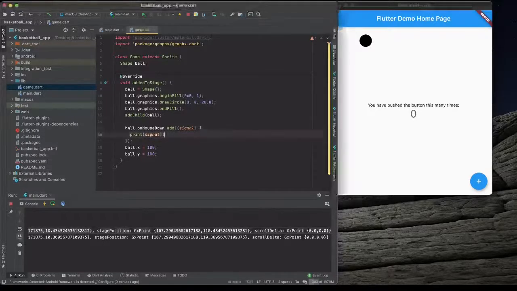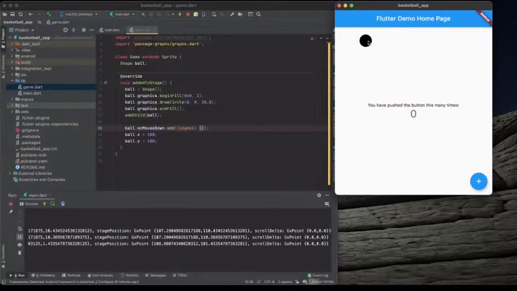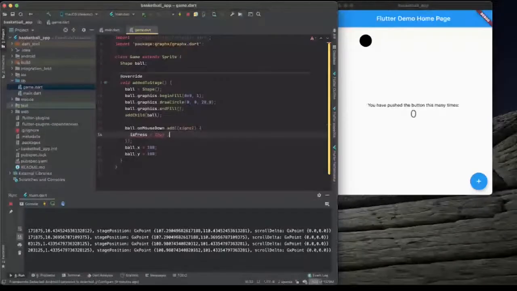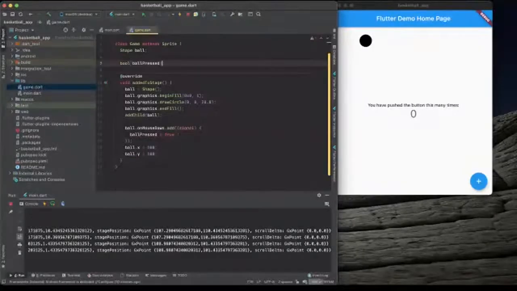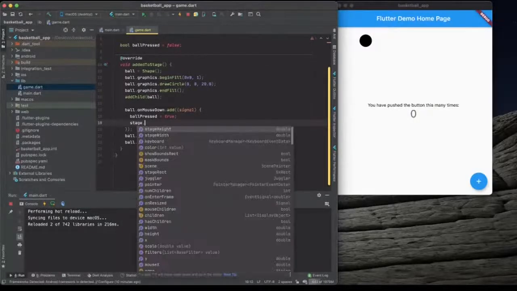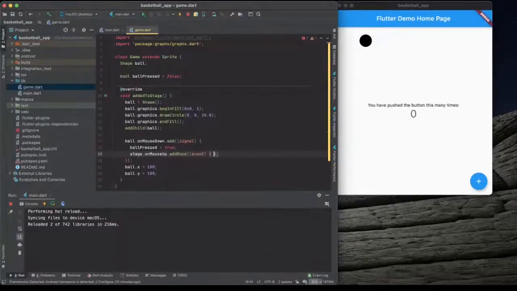In our case, what we want to build is click to mark it in an active state, so we can start dragging it around, and that's about it. Let's start with that part. So, I don't know, ballPressed equals true. Get a variable for it. And we want to track when we release it. We will make use of the stage for this. Why? Let's flag it as false here.